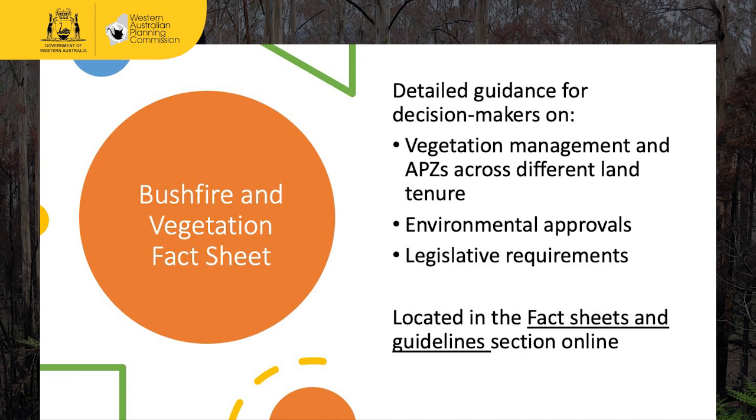We have developed a new fact sheet to further explain environmental considerations for bushfire mitigation. This is aimed to clarify vegetation management measures over different land tenure, commentary on DFES's voluntary bushfire risk treatment standards, environmental approvals and exemptions, and other legislative and statutory planning considerations. The fact sheet provides a number of further resources which support changes to Element 2 and Schedule 1, such as reference to the Victorian and Queensland landscaping guidelines. The fact sheet can be found online on the SPP 3.7 webpage under the section Fact Sheets and Guidelines. Changes to the remaining fact sheets listed in this section will occur through the broader policy review.